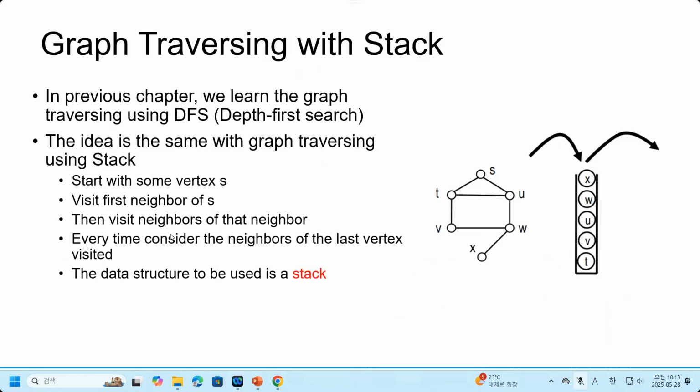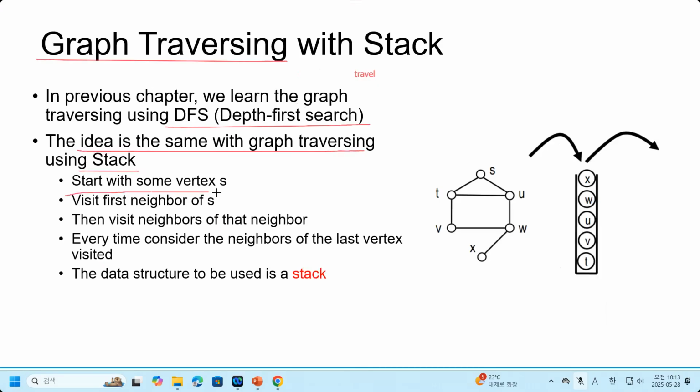So we can also use a stack for graph traversing. Traverse means travel. In the previous section, we learned graph traversing using BFS. We can also use the same idea for traversing using a stack. How?